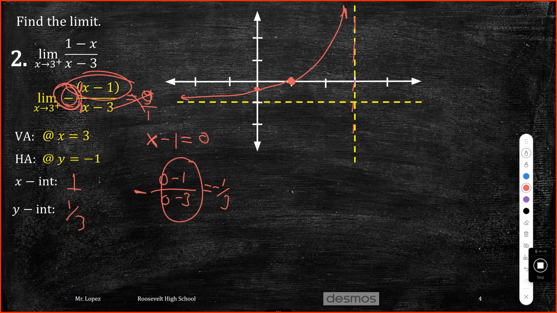So this is coming from the left side, but coming from the right, what is it going to do? Again, you want to just plug in a number. If we plug in 4 and see what it's doing on the right side of the vertical asymptote, plug in 4, that would be 3, and then that'd be 1, negative 3, because you have the negative on the side, so it'll be negative 3. Negative 3 here, it will be here. So this thing is going something like that. So the limit as x approaches 3 from the positive side is going to negative infinity.